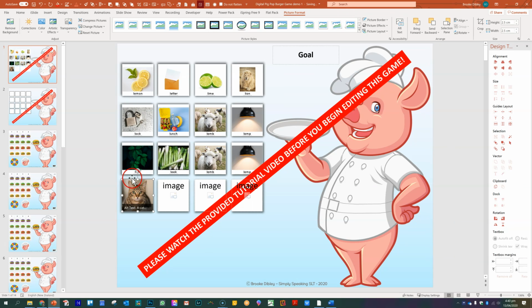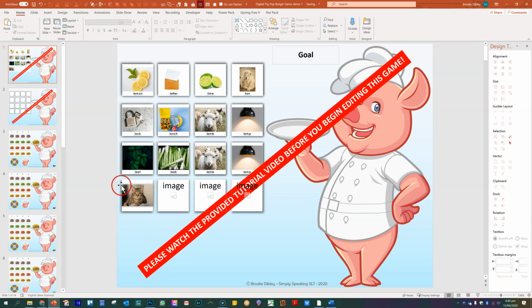Now, let me show you something. See how it's cropped it into a square, which is nice, but if it had cut off some of our image and we wanted to see more of it, all we need to do, with this image selected, is go to the crop section up here and hit fit. And what it does is show the entire image. So if this was an image of people doing things and it had cut off some of the people, you can just do that and it will not fill the whole space. I've still put white squares behind it so that it still looks nice and square.